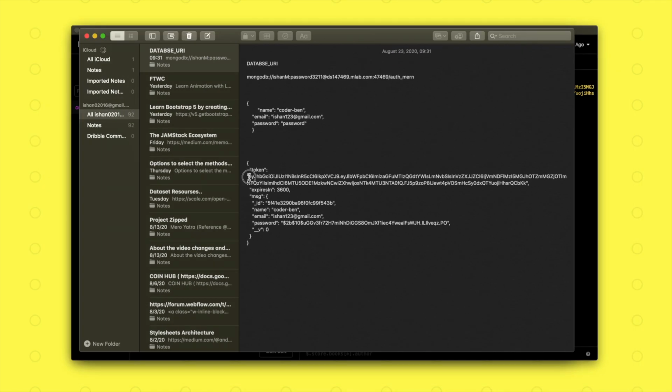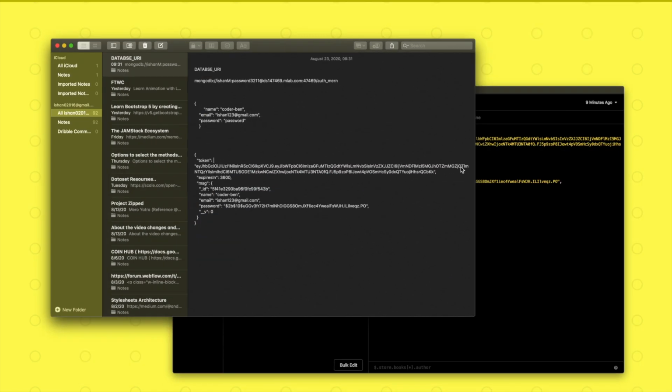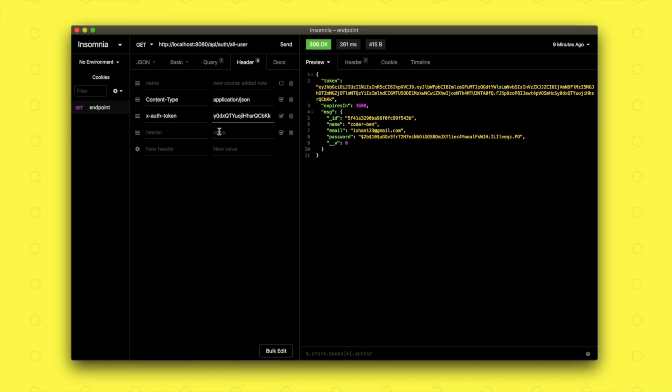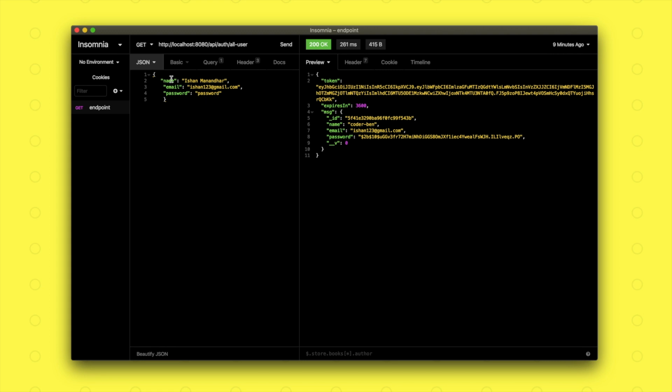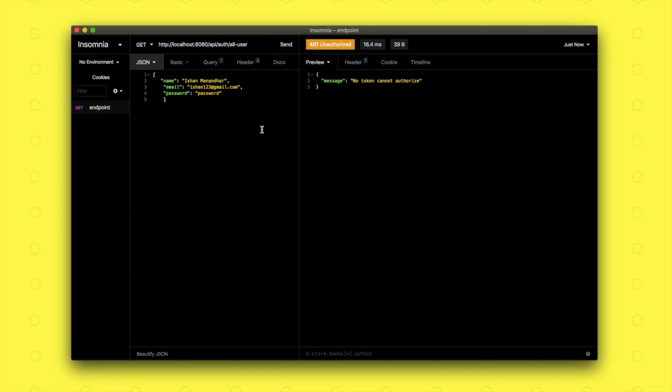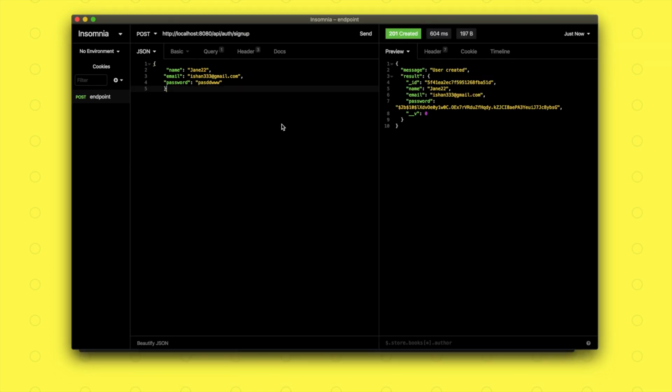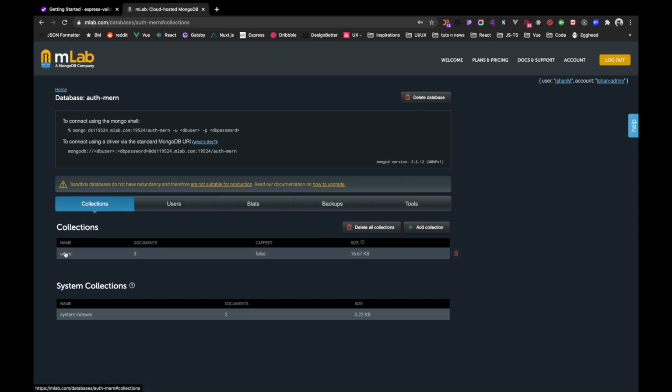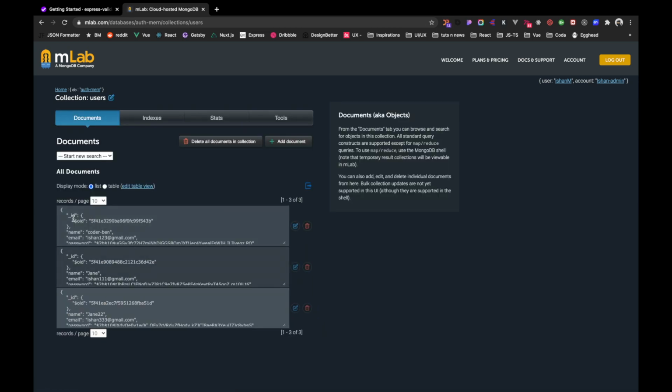We send it down and get no token, cannot authorize. We have actually created 3 users. As you can see, inside our collection there are 3 documents. If we click on that one, then we can see user 1, user 2, and user 3.